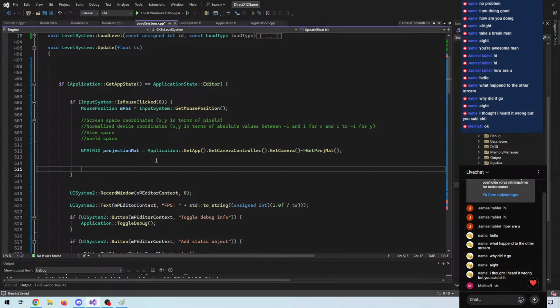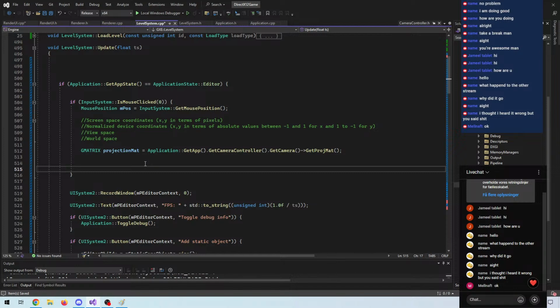Our vector will stem from the origin, which is the position of the camera.